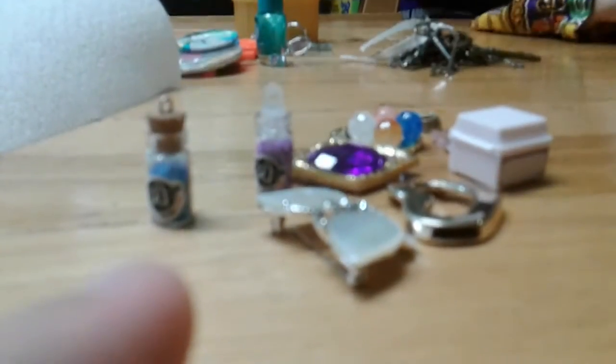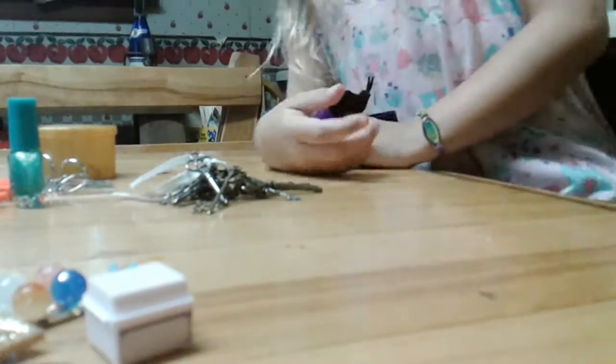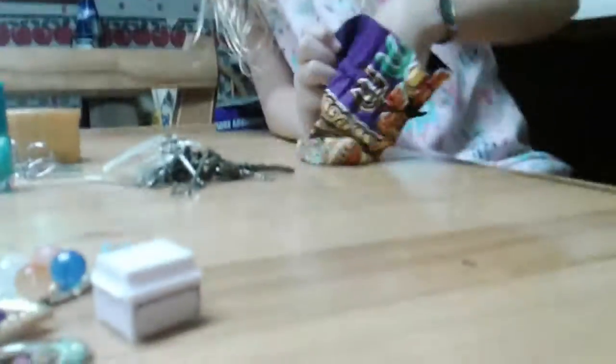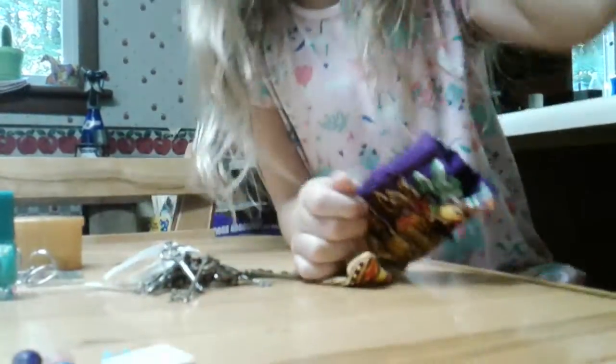Some more. I'm literally pressing the button. What? I'm pressing the button right now. Oh. You can't. All right, I don't think that means anything. Yeah, it can. Wait a second. It's a heart. A heart. Okay. Maybe if we use all the hearts, maybe it will open. Oh my gosh, if we use all three hearts. A dark purple orb. Maybe if we use all three hearts, it will open.